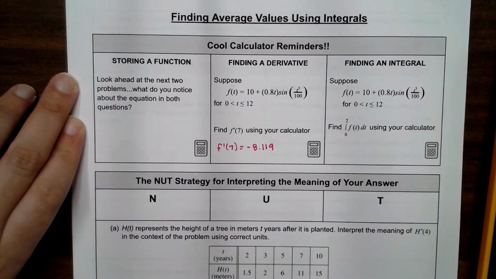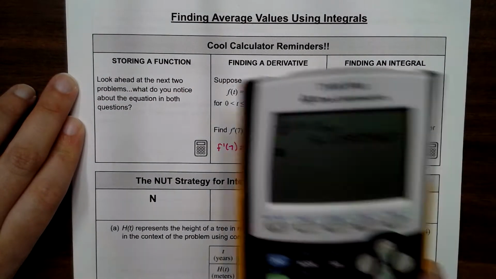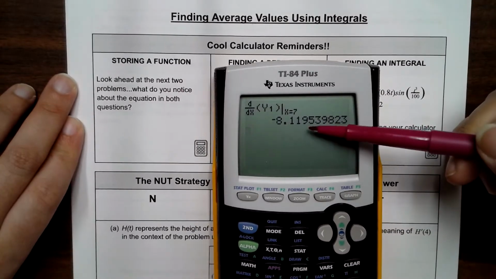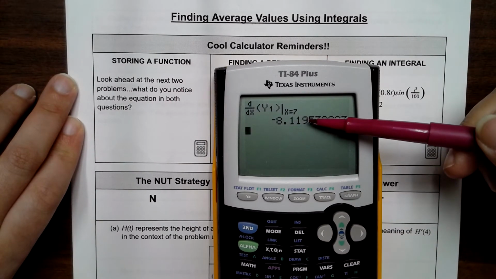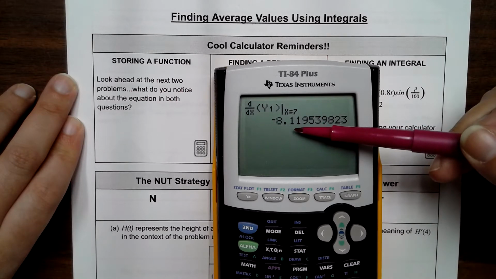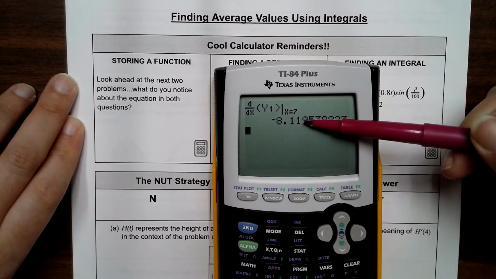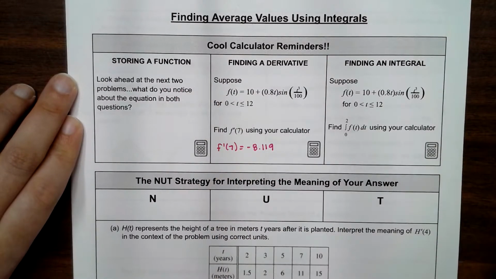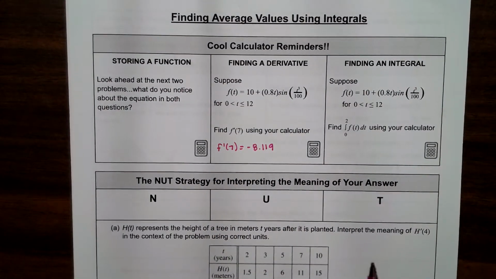Now, on the AP test, we are always going to be rounding to 3 decimal places, and you don't even really have to round. You can actually just stop after 3 numbers. Technically, if you were to round this, you could do negative 8.120 because the 5 would bump everything up. But on the AP test, they don't care. They just want you to give them 3 decimal places.